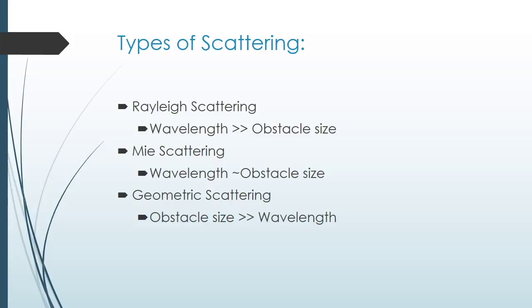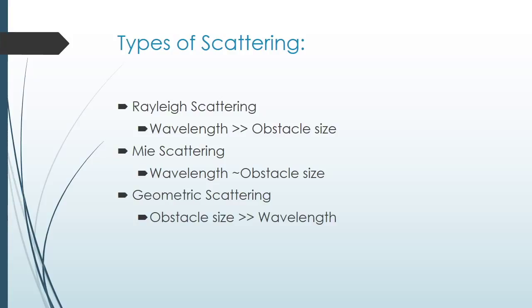Mie scattering: broadly, Mie scattering suggests situations where the size of the scattering particles is comparable to the wavelength of the light, rather than much smaller or much larger. Geometric scattering: whenever the obstacle size is much larger than the wavelength of the radiation, the laws of geometric optics are mostly sufficient to describe the interaction of the light with the particles. At this point, the interaction is not usually described as scattering.